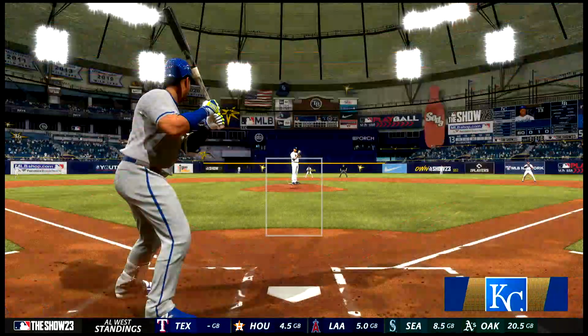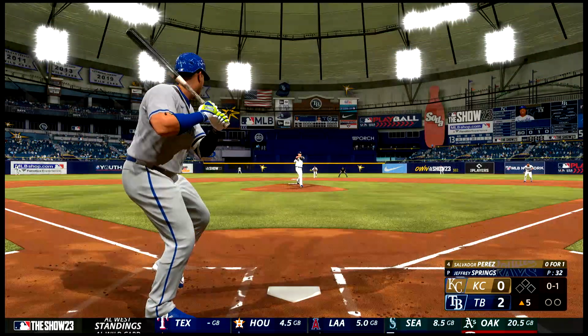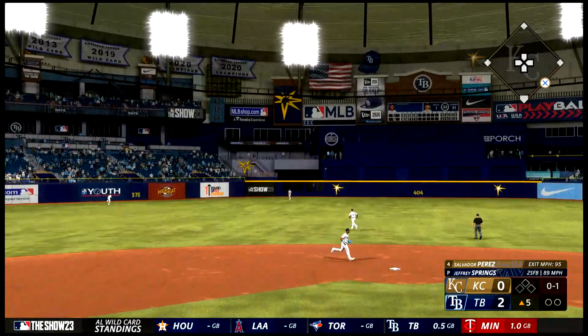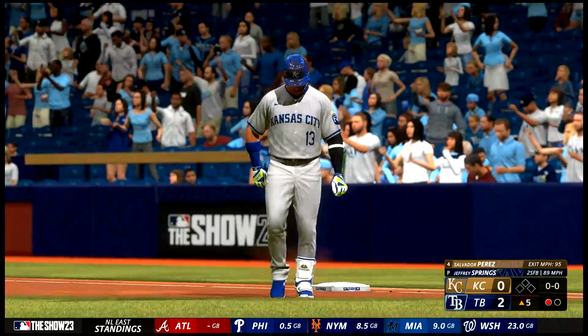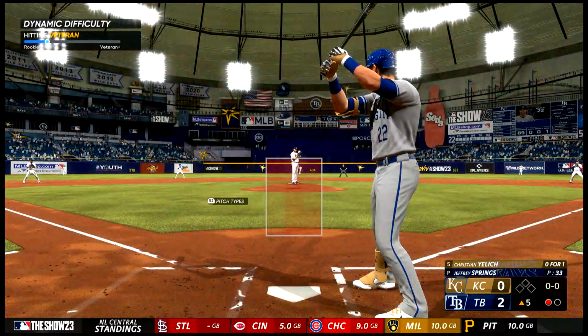It's 0-1. Chris, Salvi had Tommy John surgery. It seems like more and more position players are having Tommy John surgery. Remember, Corey Seager had it, Didi Gregorius, Travis d'Arnaud, just to name a few. Yeah, he bounced back pretty well from it. He became the comeback player of the year in 2020, the second Royals player to win that award. The other one was Mike Moustakas, his former teammate back in 2017.